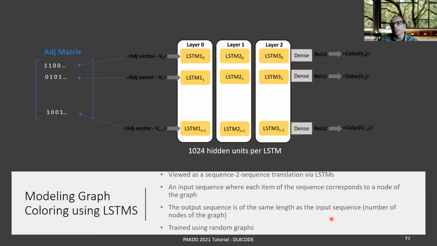Also, we trained this whole thing using a set of random graphs. We generated about 10,000 random graphs, and we got them optimally colored. Now, people may ask, for large random graphs, it's very difficult to optimally color them. It will take a lot of time. But because in the domain of register allocation, the sizes of the graphs are not huge, usually it's like 100, 150, 200, usually less than that, maybe even 30s, 40s, 50s. As long as we can color those graphs optimally, we can train them and then do inference from them.